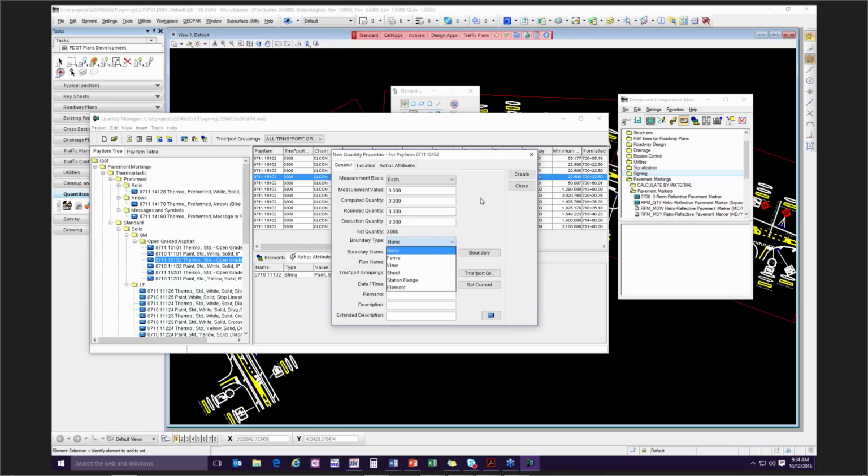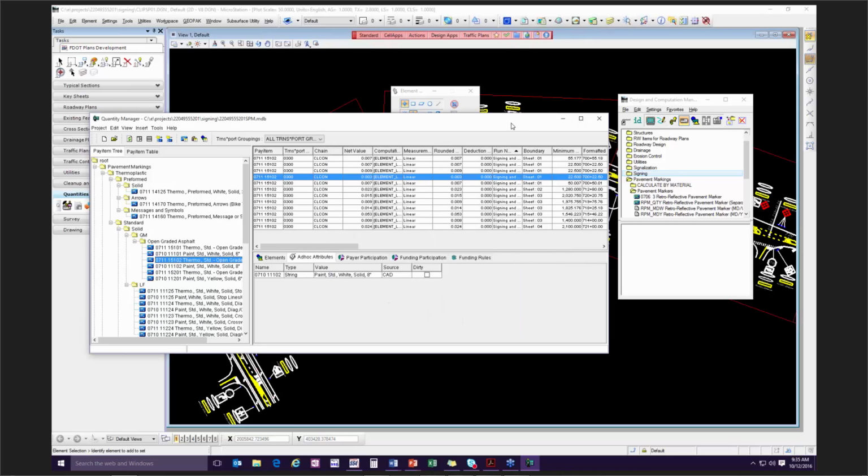But I can come in here when I create a quantity. I need to make sure that when I add it to the database, I break it down by sheets and that I tell it it is a sheet boundary, and then I give it the sheet number. Okay, it's already got that information here and it'll populate these drop downs. All right, so make sure that when you add quantities, you pay attention to this. Otherwise, when you create your tab sheets with LDM, that information won't get pulled across into your worksheets. All right, so let me close that.